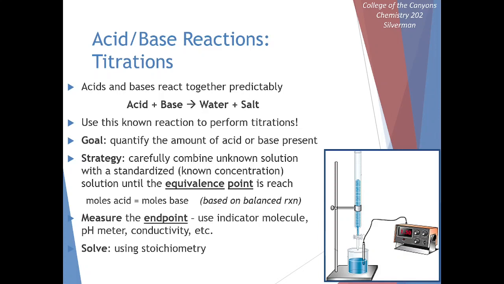The idea is that we can combine our reactants together slowly and stop once we know that the reaction is complete. This is known as the equivalence point when we have exactly stoichiometric moles of our reactant. Or experimentally, this is known as the endpoint when we're able to detect that we should have stoichiometric moles of our reactants. In theory, we want our endpoint and our equivalence point to be as close as possible. In practice, it's not always perfect, but usually we can be pretty good.